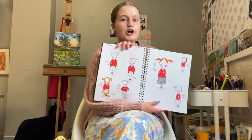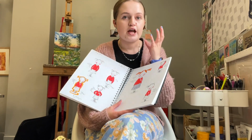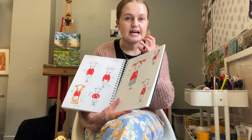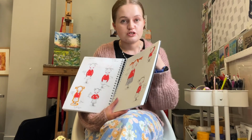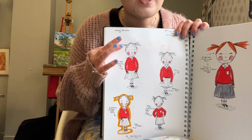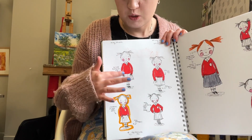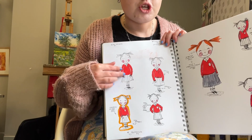look the same, because that's probably the hardest thing, to get each character looking like the exact same person in each spread. And that is also why I start out by sketching them roughly in my sketchbook, because I've got to get all the proportions right. For example, children often have a bigger head and a smaller body, which usually shows the age. So when I started sketching this one, she was looking a bit too old, and that was because her body would end up being too big.